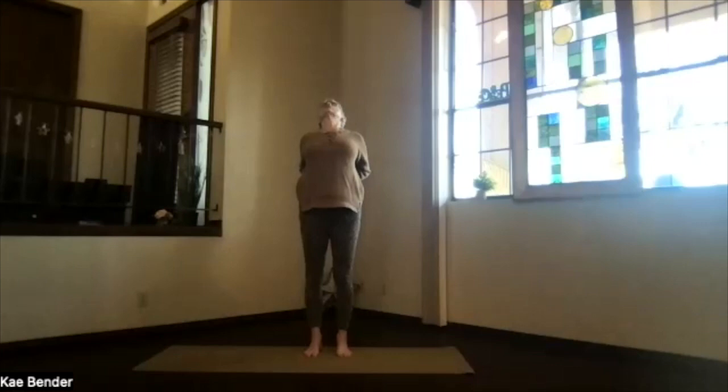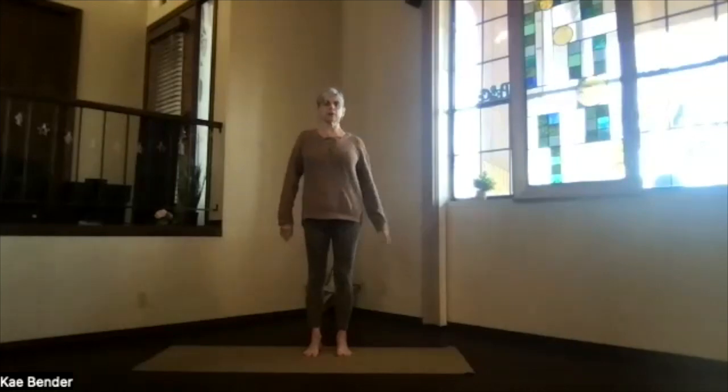Keep those elbows reaching toward each other. And then chin toward your chest and come on back up. Release and relax. Focus on your ribs. You can keep your fingertips there if you want and just move them around. So not too much in the shoulders or the hips, just mostly in that midsection.